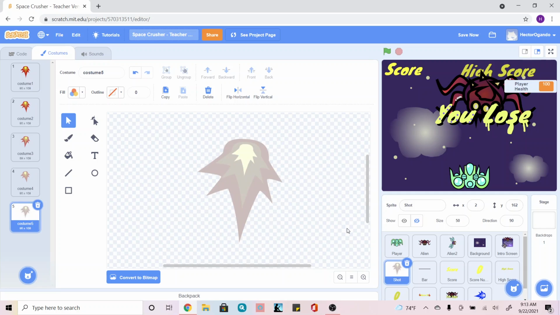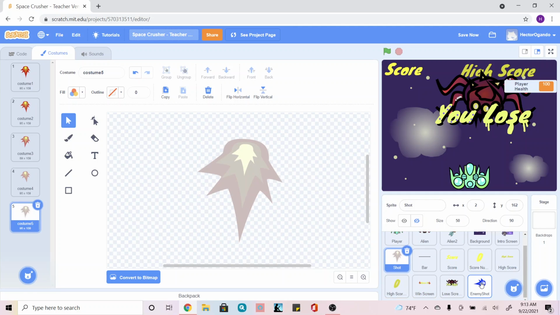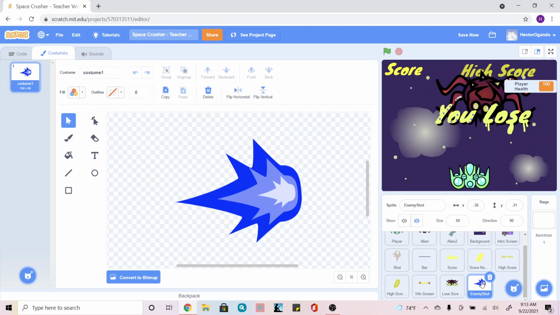Okay. So now that I'm done doing it for my player shooting, I can also do it for my enemy shot as well, doing the same thing. I always suggest doing different animations for each of them, just so that they're not similar. So maybe if I'm doing the colors getting less and less colorful, maybe for this one I'm changing the colors and not moving it, or maybe for this one I'm changing the colors and moving it, and this one I'm just changing the color. So play around with making different animations for both of them.